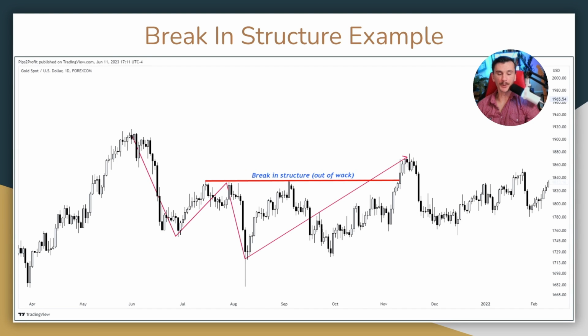I like to think of breaks in structure as the market has become out of whack. So if we're making lower lows and lower highs, and then the market breaks to the high, what does this do? It triggers in breakout traders long. They have guessed the direction correctly, but they have timed this incorrectly. That is why I look for those 3 push pullbacks following one of these breaks of or breaks in structure. Because whenever structure breaks, it triggers more traders into the market who are attempting to trade that breakout, and you can expect some kind of stop hunt or some kind of pullback that follows.